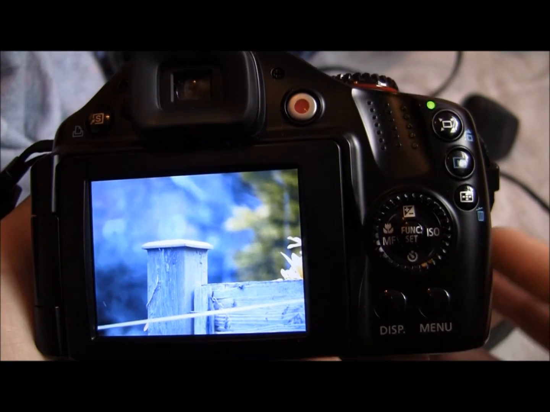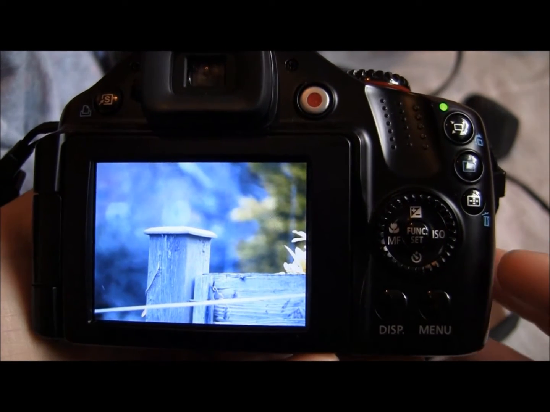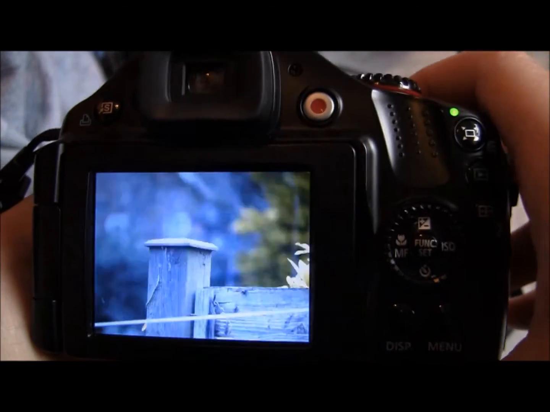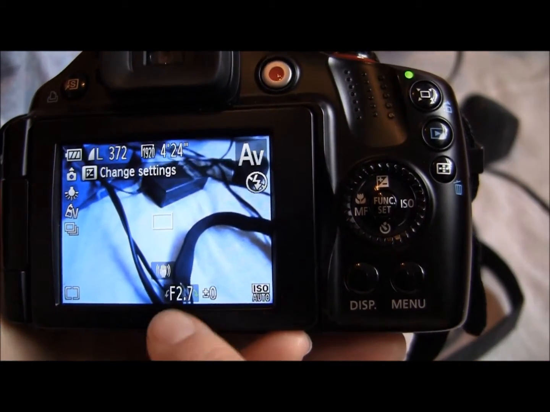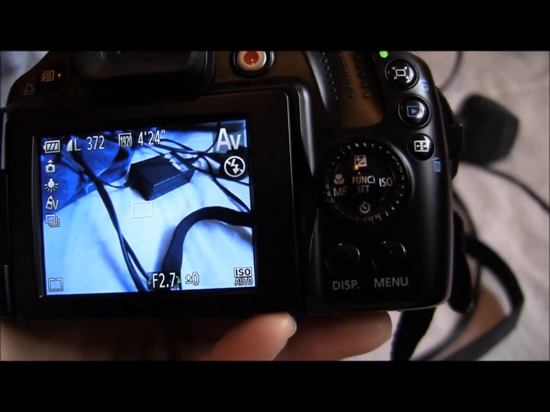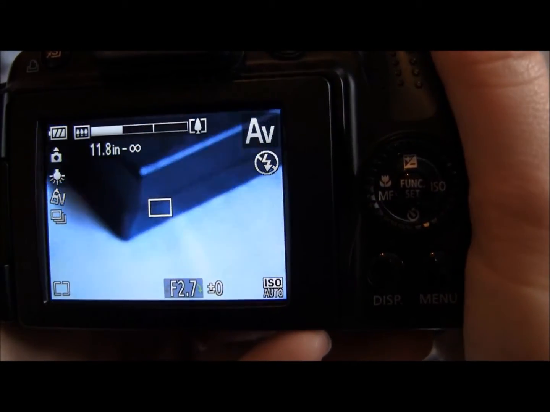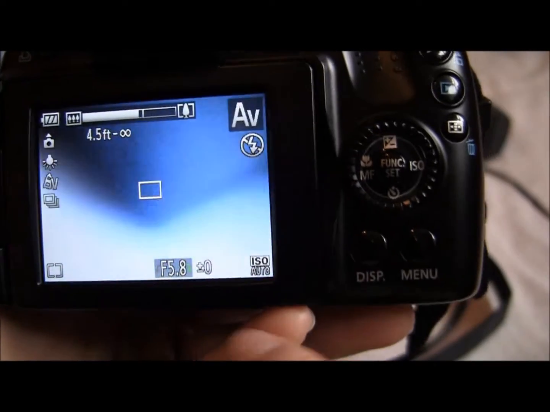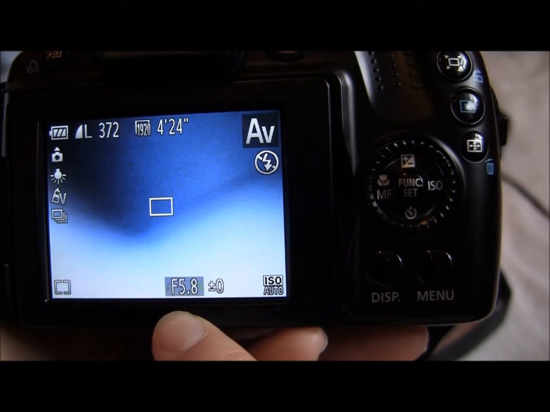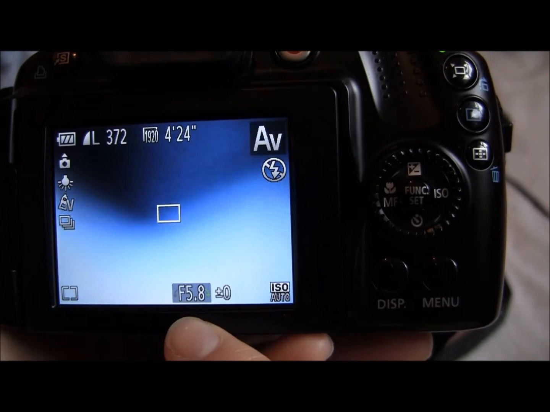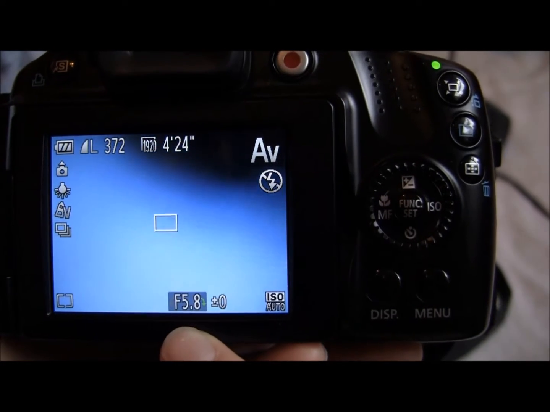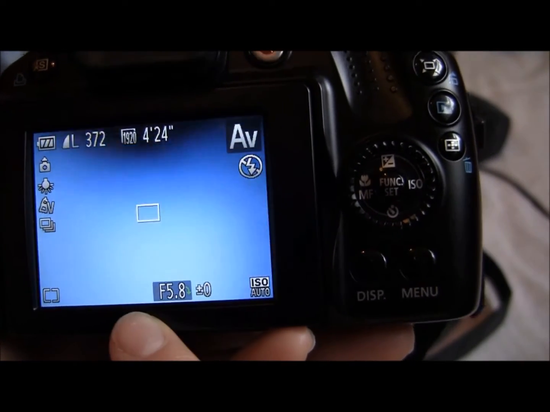So if it's focusing on the subject, it's not going to be concentrating more on the background, which means that you can get a lot more blur. As a quick example, we're on aperture value here. This one's on 2.7, which is great for aperture value. The lower the number the better. But as I zoom in, you'll see that the aperture value can't go as low. That's just basically because the lens zoomed out. It's the relationship between the lens and the camera. You can't get as low an aperture because the lens and the camera can't work that way. But that's okay. As long as you've got it set to the lowest aperture you can, you're going to get some good results.